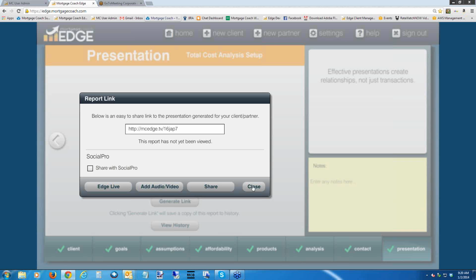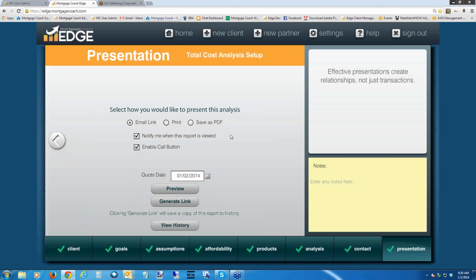Perfect. So it looks like we've got everything on that annual mortgage review all set up. Now remember, it's okay if the mortgage review doesn't look good to the client, meaning they've got a 4% rate and you're offering 4.25 right now. Show them that. I mean, it makes perfect sense. You're still looking out for their best interest, and even though you can't get them a better rate right now, you want to show them why it was such a great time to trust you last year. You know, why they made a good decision in the past. It's just going to reaffirm what they think they had in the transaction with you.